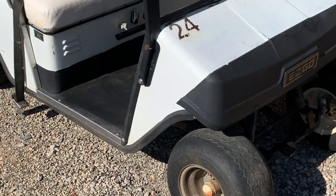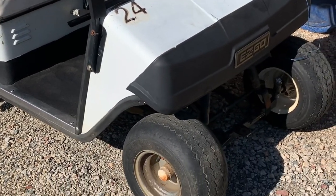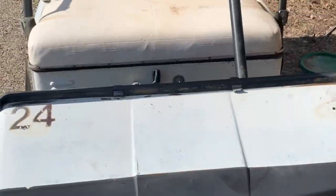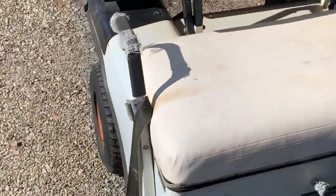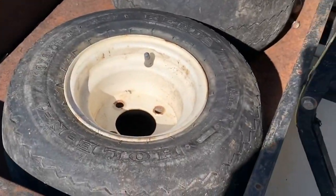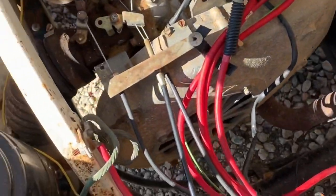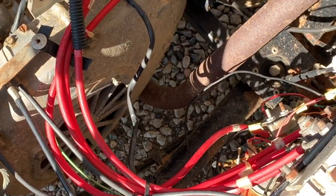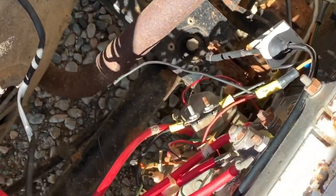Well, today we went down and picked up an old golf cart at a really good price. This old gas golf cart. A guy told me it was an '88 model gas. It does not run. I hooked a jump box to it and it wouldn't do anything at all. But for the price, it really looks pretty good. So I'm gonna start tearing into this thing and see why it will not start.